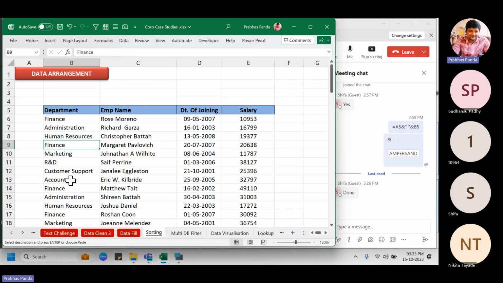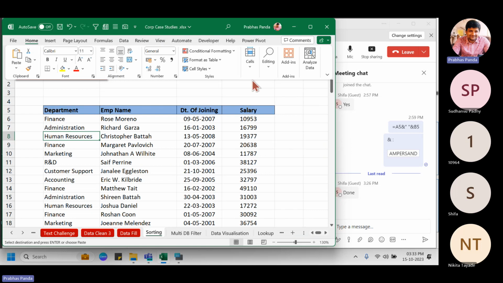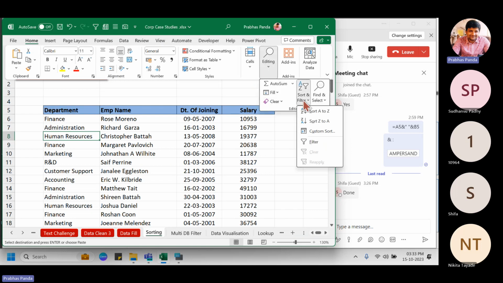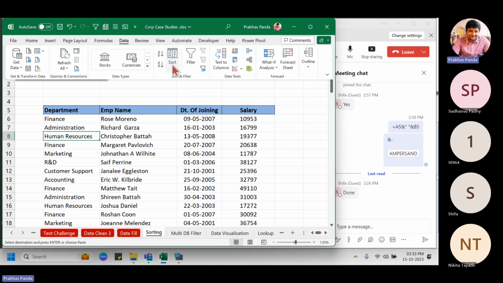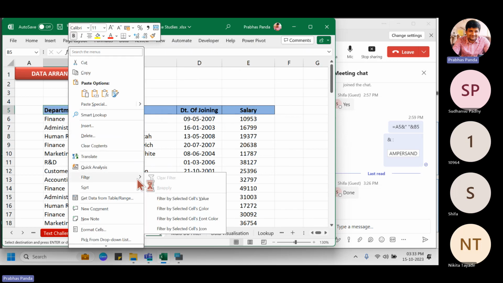Now, we are going to use sorting, no doubt. But sorting, where do we find? See, sorting is one operation you can find in three different locations of our Microsoft Excel. One, if you go to Home tab, you have a ready-made option, Sort and Filter, Custom Sort. This is our location number one. Location number two, if you go to our Data menu, you have the sorting option over there and you can apply it. Third, if you go to our data itself, right click, you have the option Sort and Custom Sort.